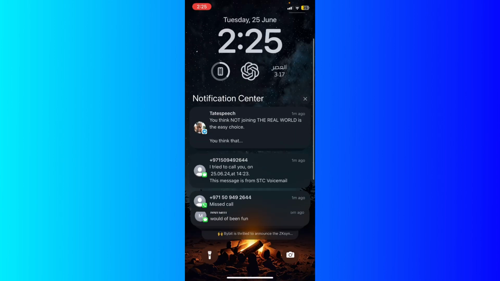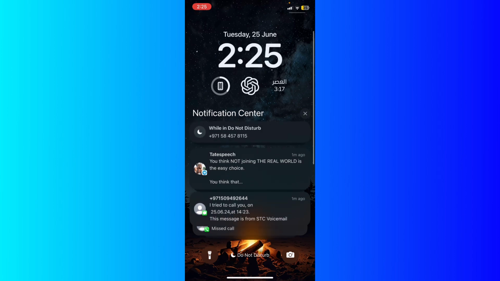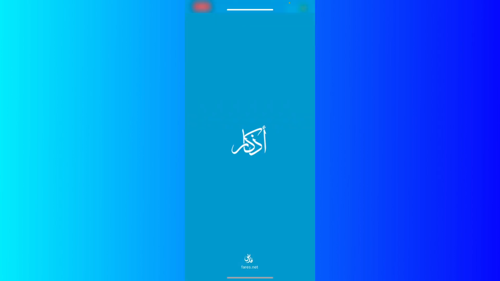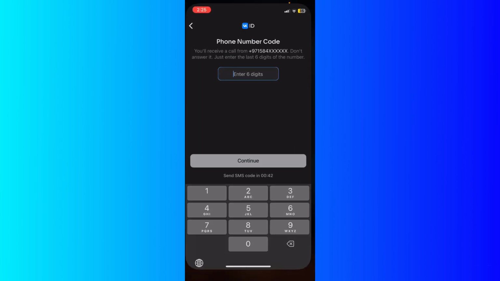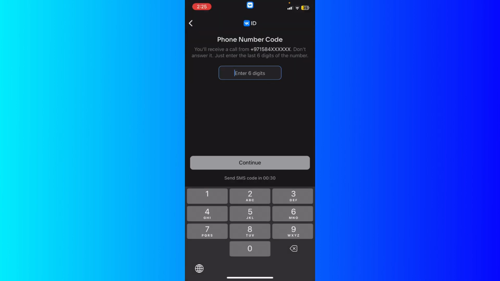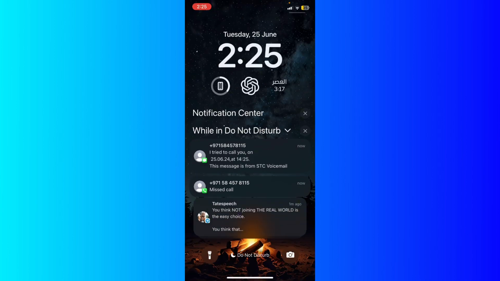So as you can see right here, I already received a phone number. The last 6 digits, you're gonna see it right here. Sorry, let me go back here. Okay, I'm gonna enter the 6 digits right here.